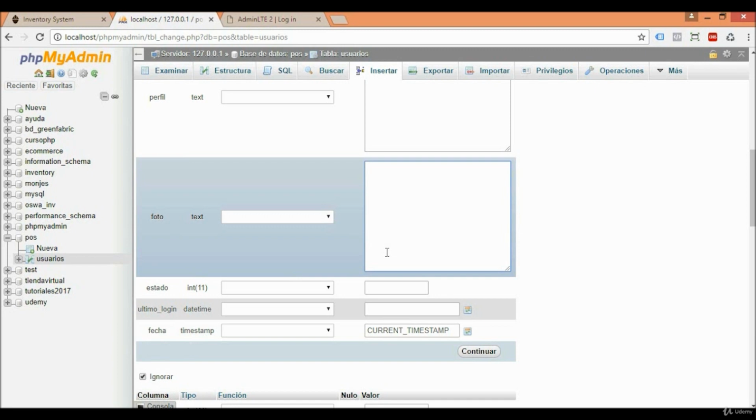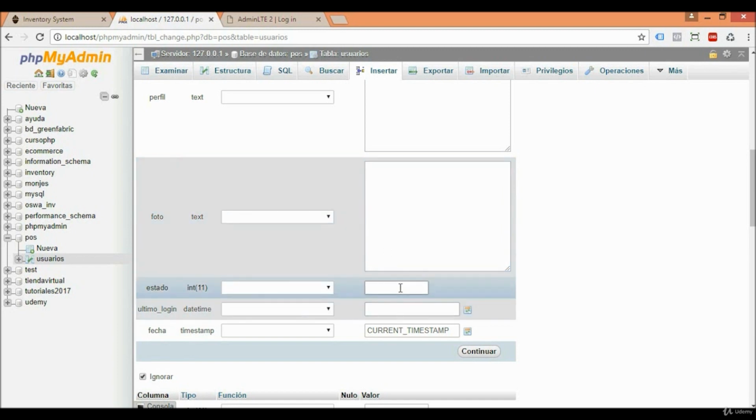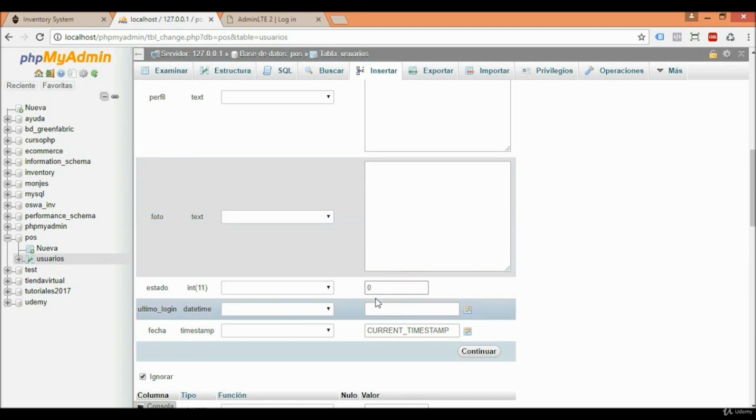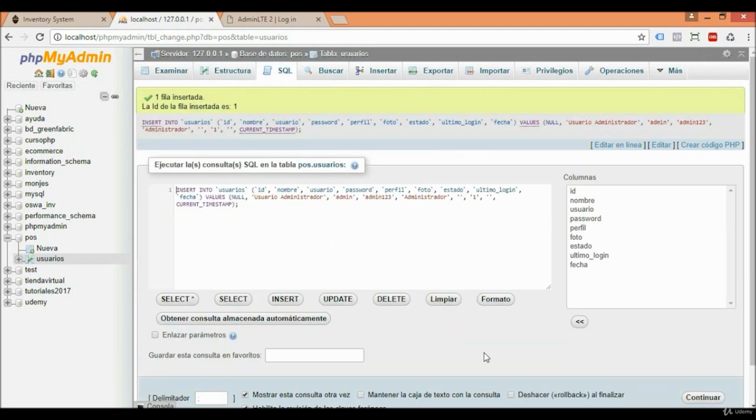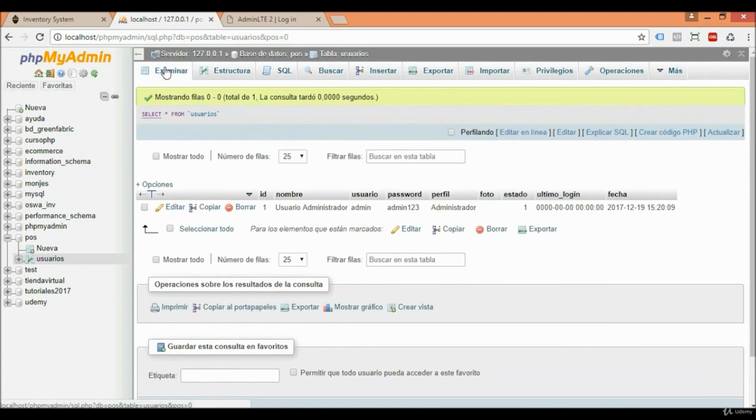If the field is empty, it chooses a default image. And the status will be 1. The last login, we don't have it, and the date is the current timestamp. So there it is after being created.